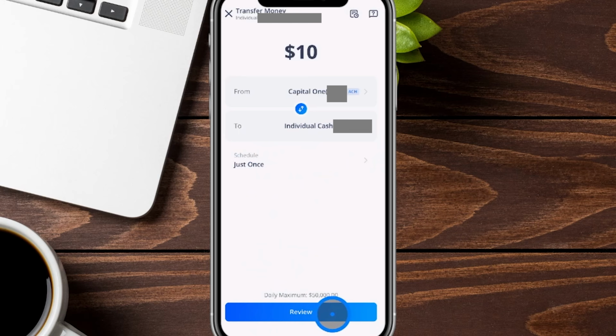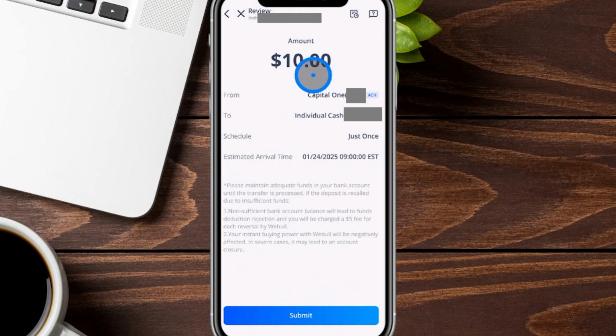At the bottom here, it's going to have us review this option. It is a quick review, so just make sure everything looks good. It will give you an estimated arrival time, although there is an instant deposit feature that allows up to a small dollar amount to have quick access, even though it takes a few days from your bank. Or again, you can choose that debit card option. With everything looking good, we're going to click on submit at the bottom.